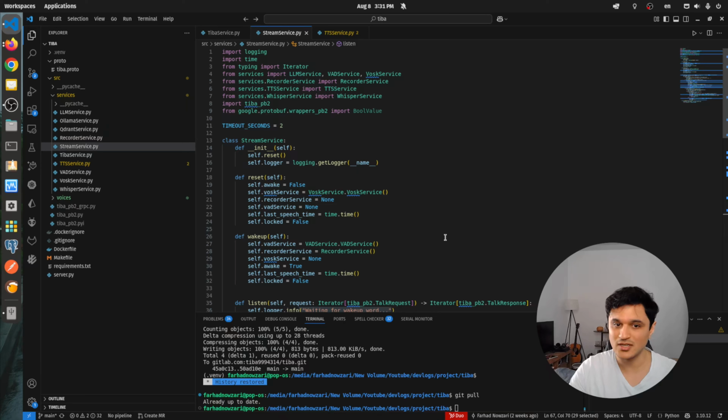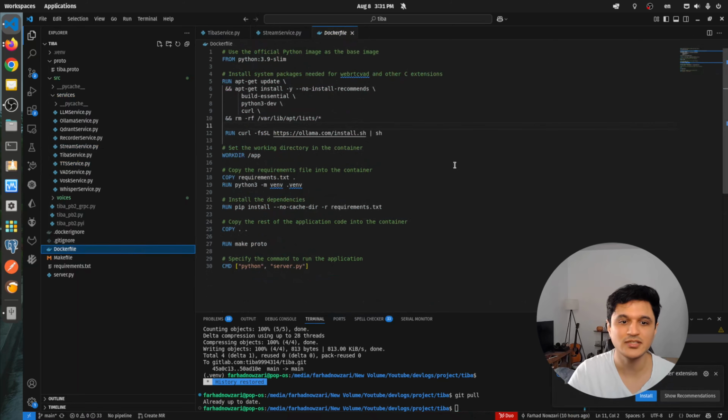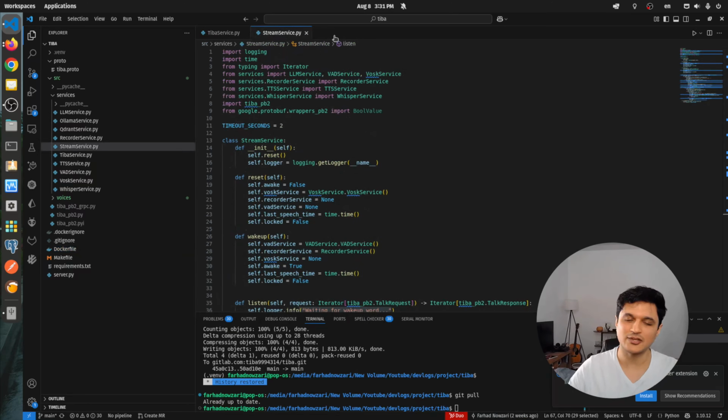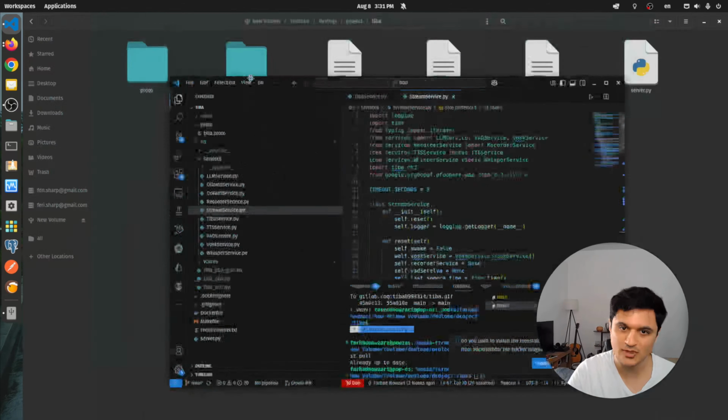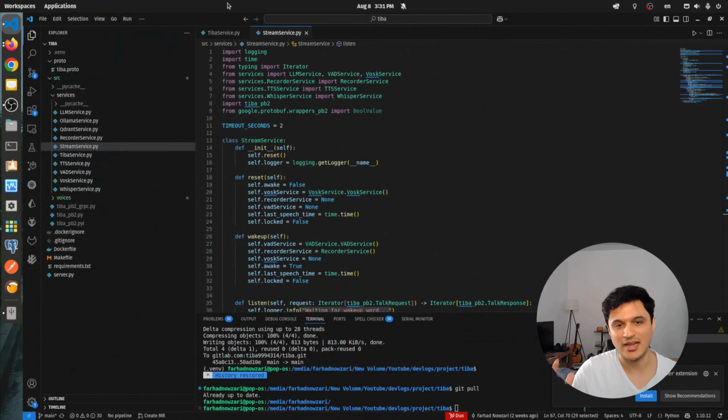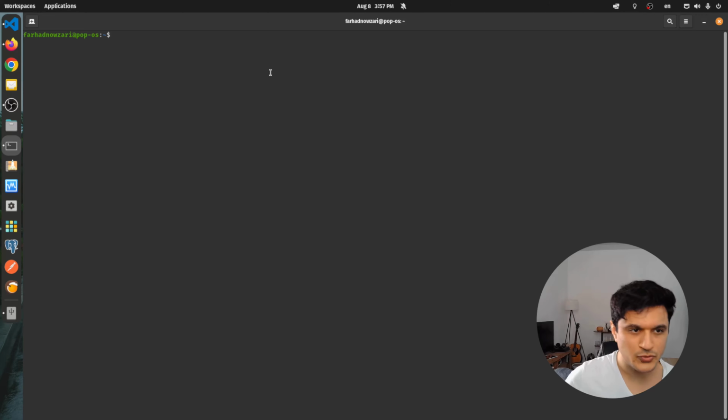Before we start with containerizing it, I already have containerized it, but we are going to go through how I have done it. Before that, let's jump back to Kubespray and see how we can add this machine, which is exactly this one, into my existing cluster. Okay, so in order to start, first we need to jump into our installer node, which we had in this video. I'm just going to share the link. That's the machine that we started with in the Kubespray series. So I'm just going to simply jump into it.